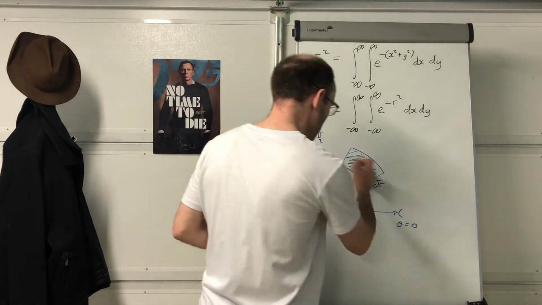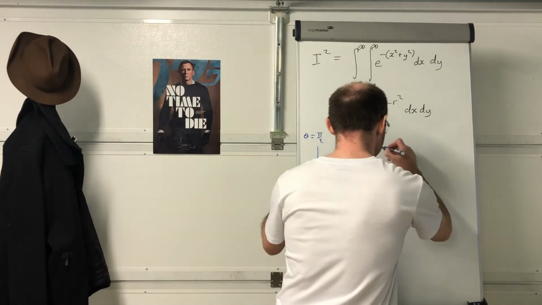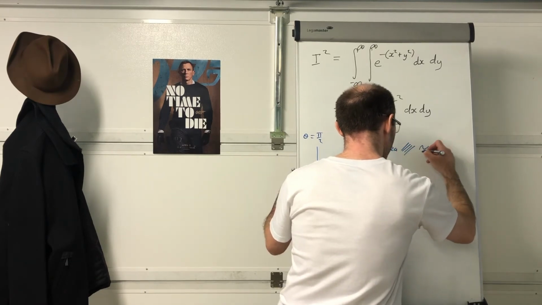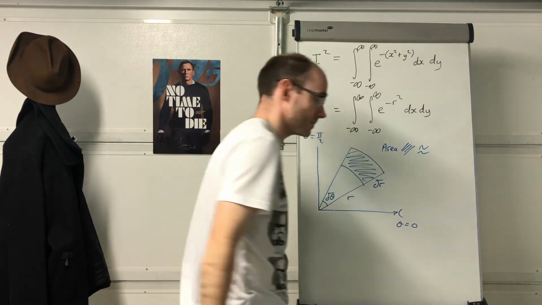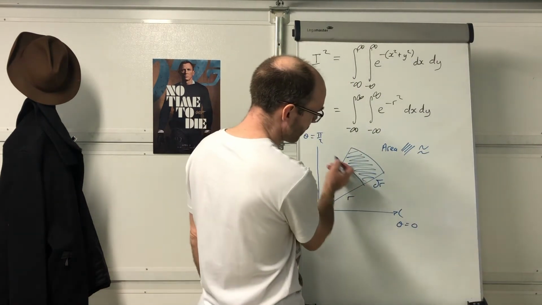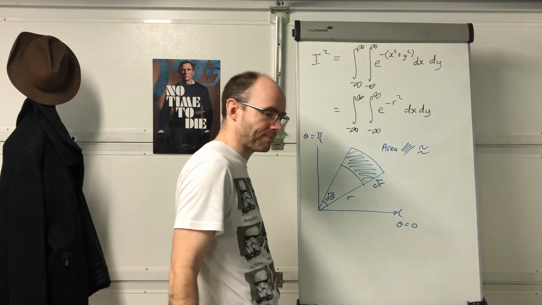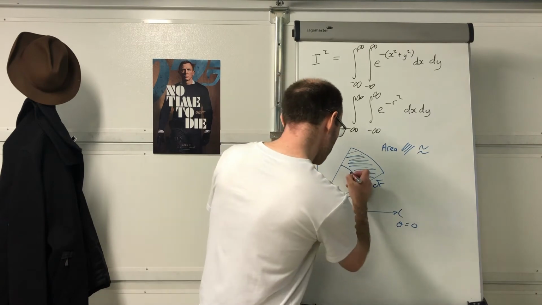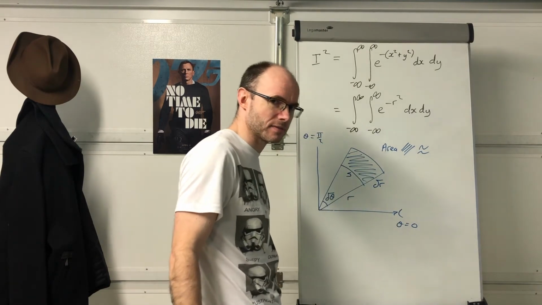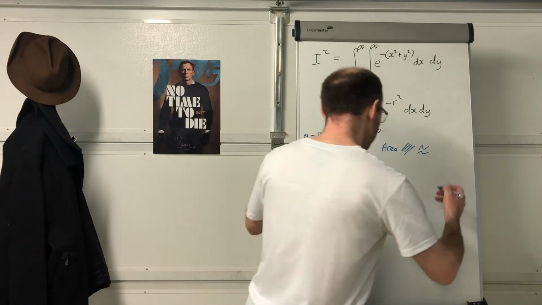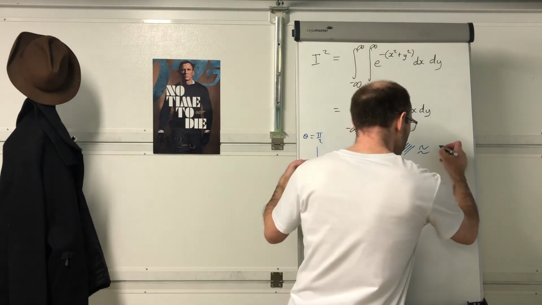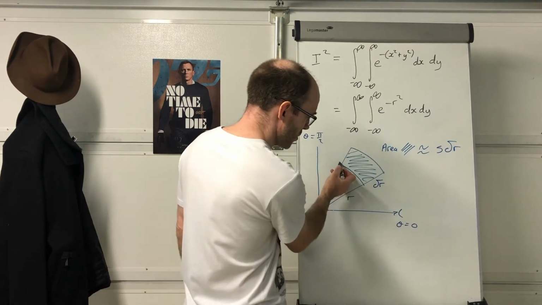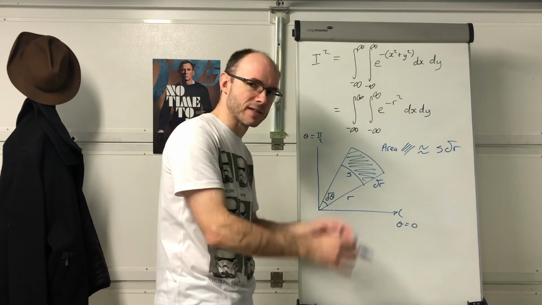We're interested in what the area shaded in is, and we're going to approximate it. That is roughly a rectangle, isn't it? I just need to denote a length for this. We usually use S to represent arc length. So the area of that is approximately going to be S times delta r. Approximately this times this. That's approximately a rectangle.